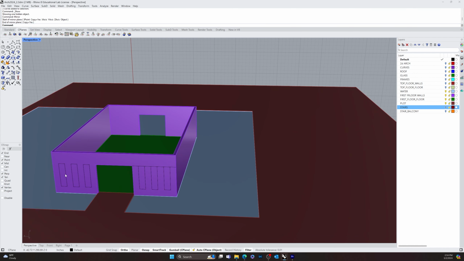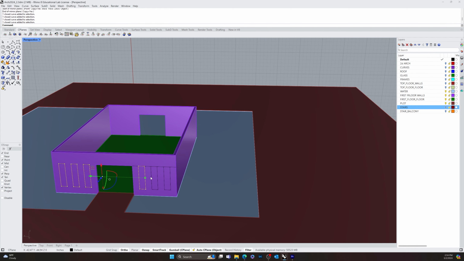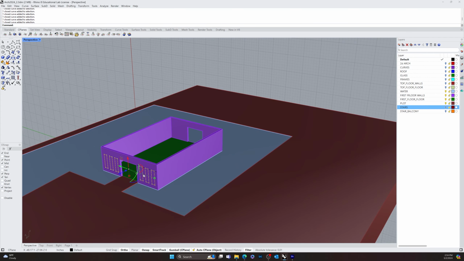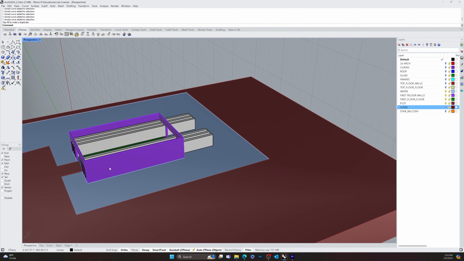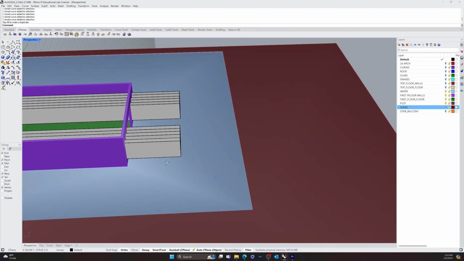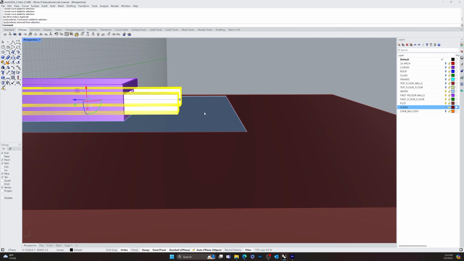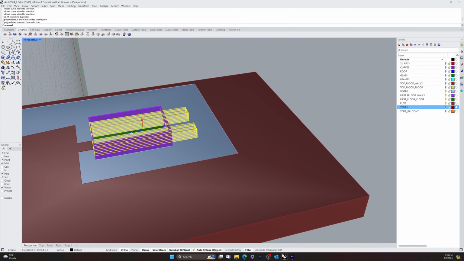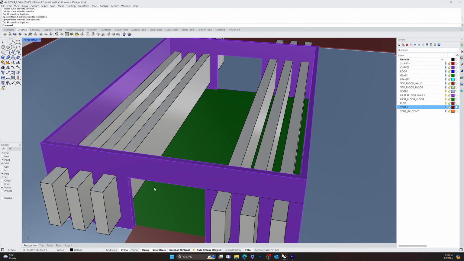And then the next thing to do is to grab all of these curves. I can do all this all at once. And go ahead and extrude all the way through. Okay, I'm going to grab these 3 and move it just a little bit that way so that it's going all the way through. Makes the Boolean difference work better.